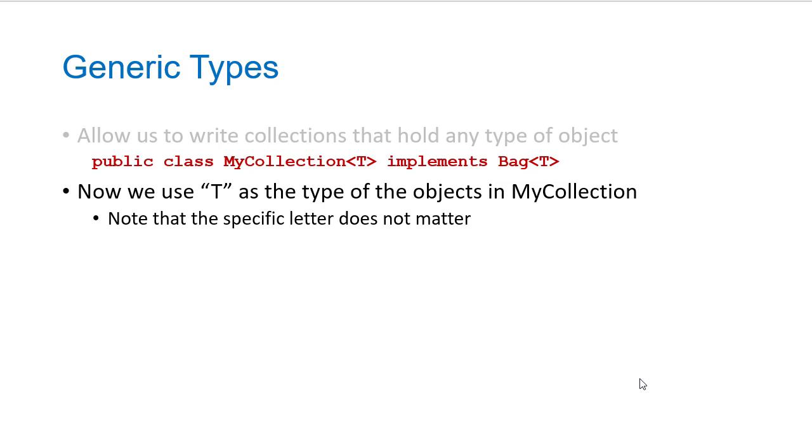Now, there's nothing special about T as a letter. E is common, G is common. There's different letters that are common depending on what exactly is meant by that type. But ultimately, it doesn't matter what that is. I'll use T and E for the most part. But the specific letter used isn't that important.